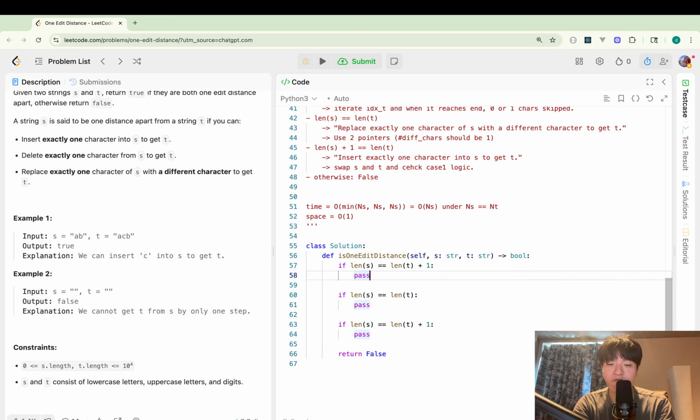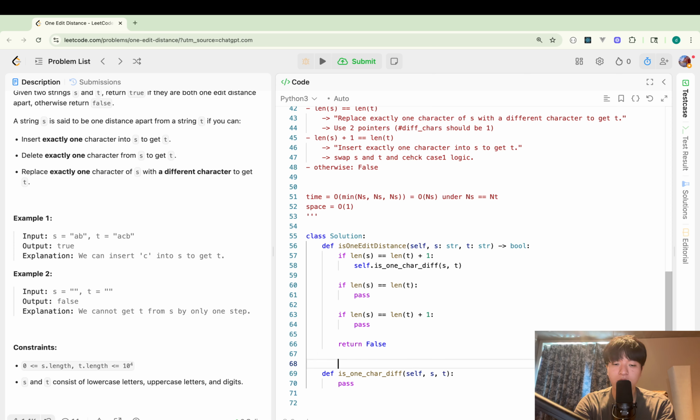And whatever check here in line 58 is self.one character inserted, S and T. And when I check this, I expect that the length of S is longer than the length of T. So yeah, S should be longer.